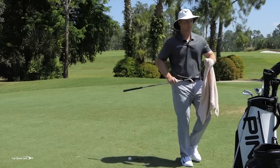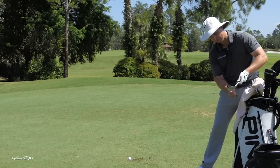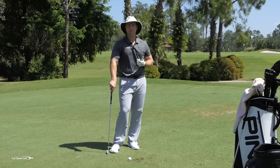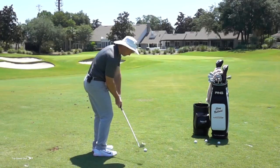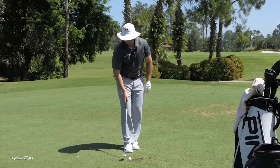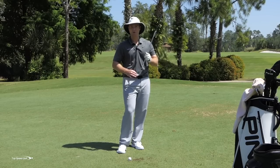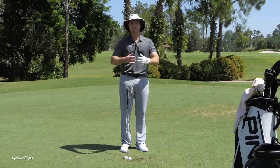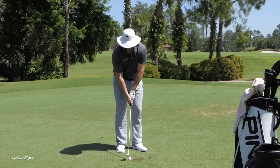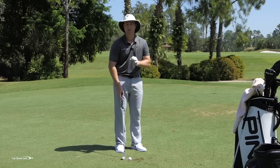So you have to have your wedge really, really clean. I like to keep a little brush with me — I just have a little brush on my bag and I wipe off the face, keep it nice and dry and clean, keep all the stuff out of the grooves. Grooves are actually misunderstood. If you don't have any grooves on the wedge, it creates just as much spin if there's nothing between the ball and the club — like drag slicks on a drag car: no grooves, all rubber to pavement, pure friction. But in reality every time you hit there's a little bit of grass or water getting between your club face and the ball, which is why you'll see little pieces of grass on your club face. That's why you need those grooves to channel the debris away so the face can grab the ball.